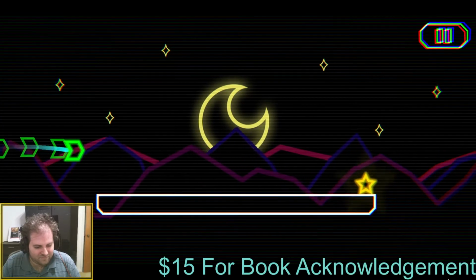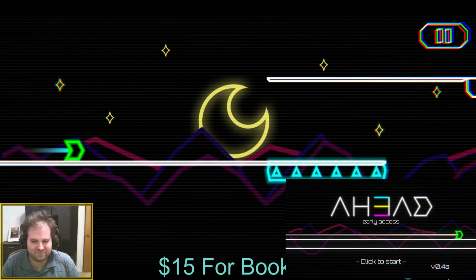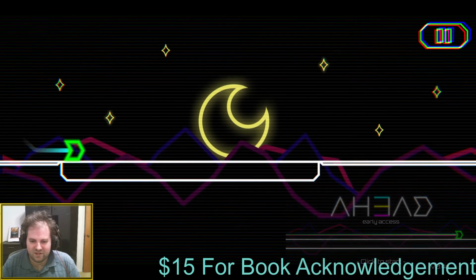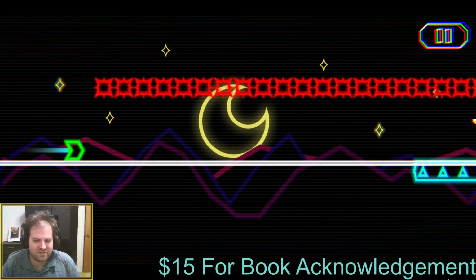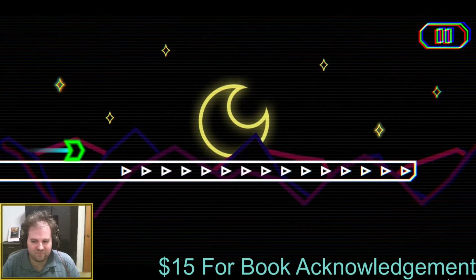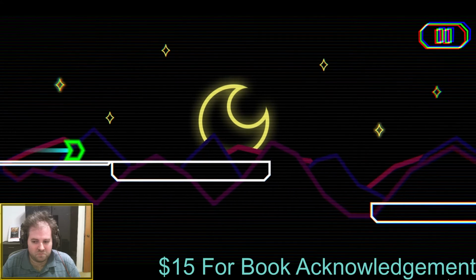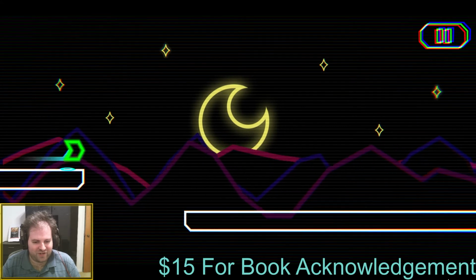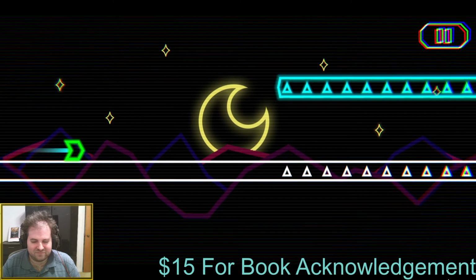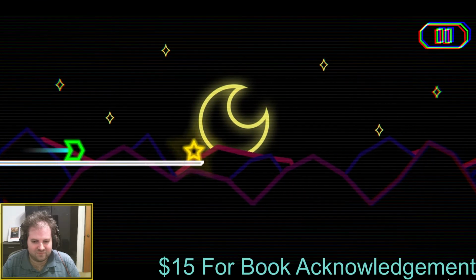For our final game of this spotlight, we turn to Ah3ad, spelled Ah3ad. Now, this is an itch.io game that was submitted, and I think it is still in early access at the time I'm recording this. And what this essentially is, of course, as you can tell, an endless runner, with the key mechanic being being able to manipulate the field by using different colors.